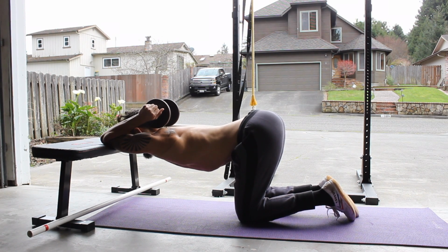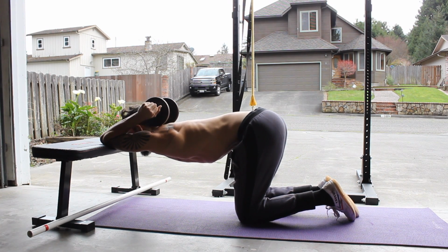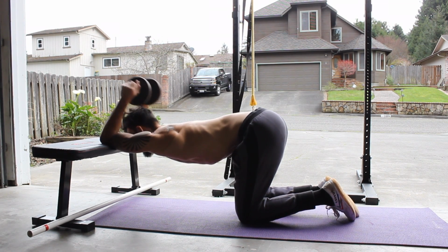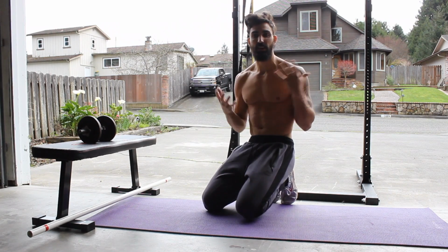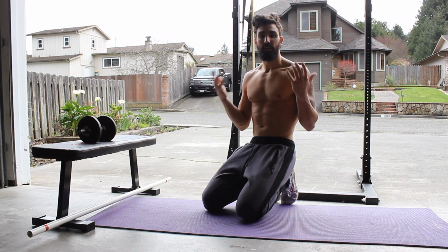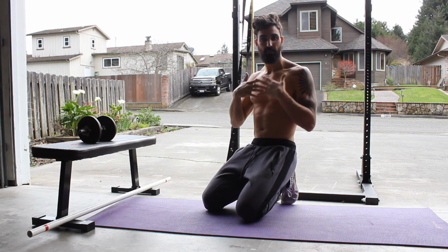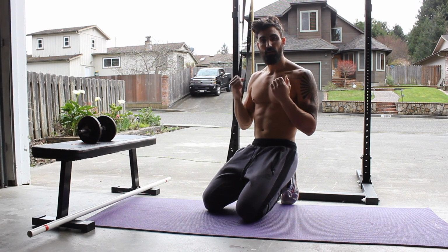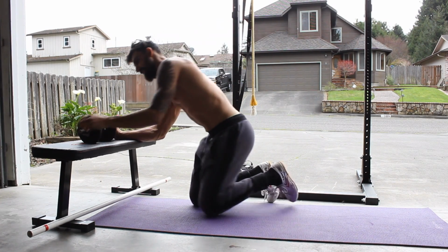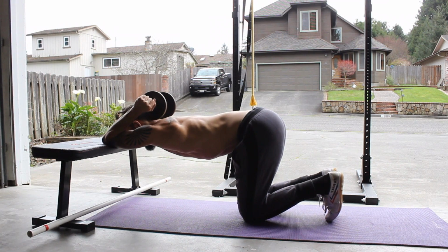Now, we don't wanna arch that lower back, right? Because we want the extension to come from our upper back. So we just tuck the pelvis a little bit there. And what you should feel is you should feel your lat or your tricep or somewhere around the shoulder region getting stretched, right? It may be different places for different people because you're gonna be stiff in different areas, right? So don't worry so much if you're feeling the right sensation, just go more so for this position, right?